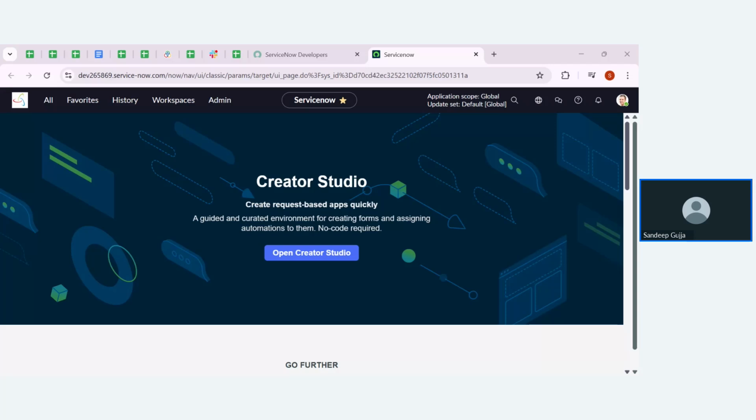So coming to today's class, guys, we are going to start discussing the extends table, how we are going to extend our own table, and what the use of extending a table is. Then after, I will discuss the applications, how we are going to work on the applications and what the use of creating an application is. Then we will discuss the advantages of creating an application and why we create modules inside the application.